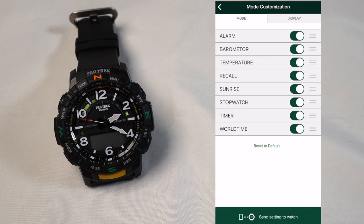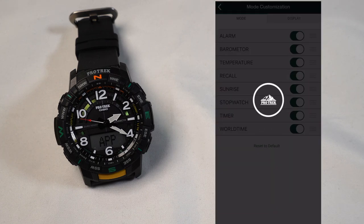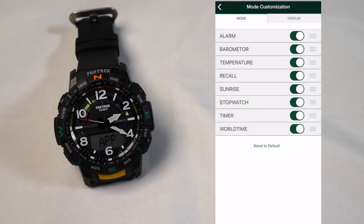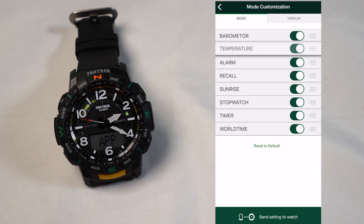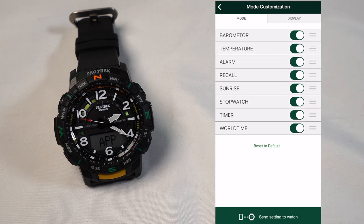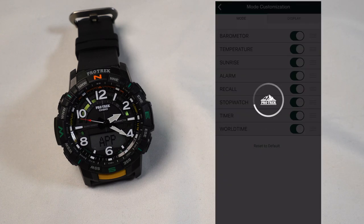Send the setting to the watch. So when you go through the modes, the first thing that'll pop up is the alarm. So if the barometer is more important to you, you can make the barometer, then the temperature, and then you can have the sunrise and the sunset. You can go by whatever's important to you. So this way it's easier to get them when you're going through the modes. And then you send the setting to the watch, get the confirmation, you're good to go there.